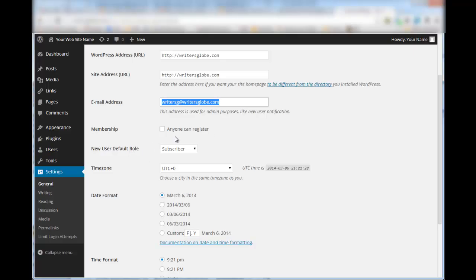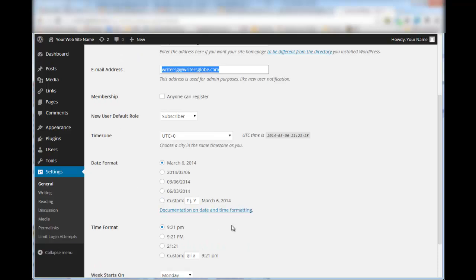The rest of this stuff isn't a big deal, in terms of membership and default new member roles. You can set those defaults here. I like to change the time settings because, even if I do post, which I do on a couple of my websites almost daily, I don't really care to have the date associated with it.